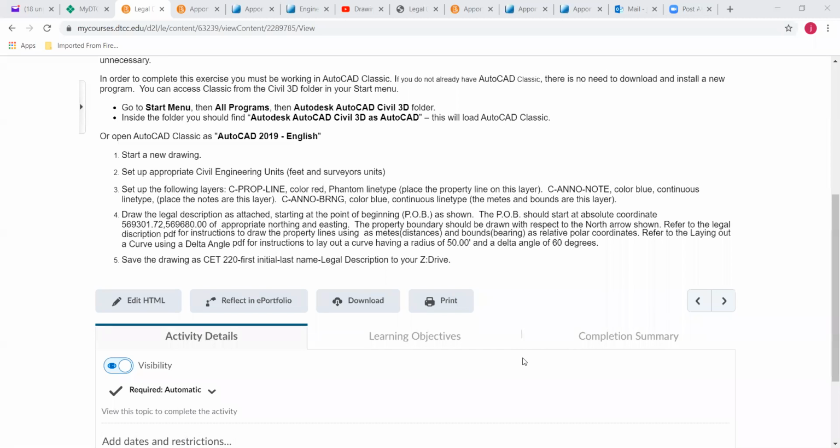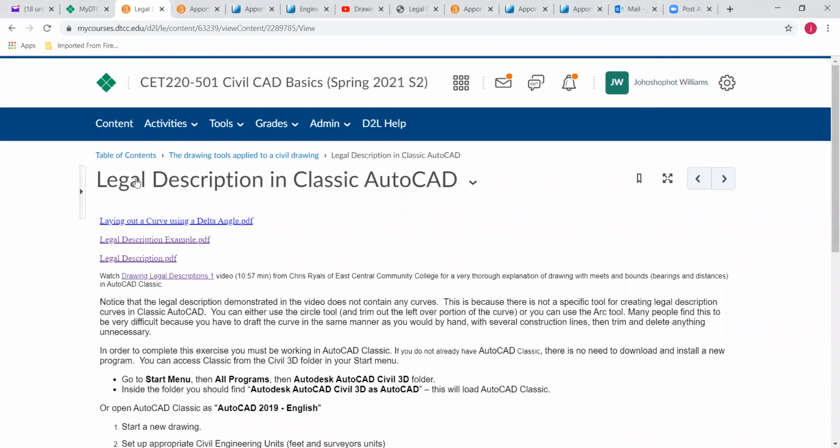So if we haven't printed this out, here's where I am: table of contents, the drawing tools, and apply it to a civil drawing, and then legal description in classic AutoCAD.